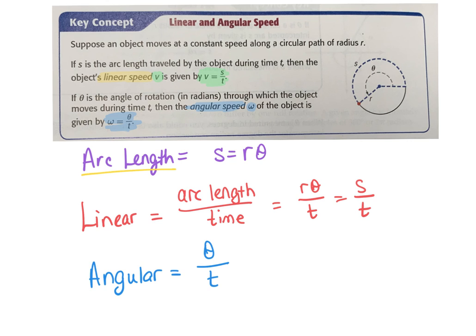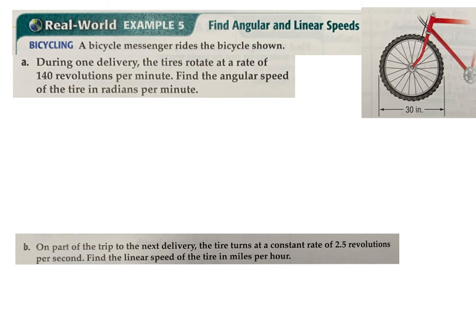Now, when you look at all of this, the formulas themselves are very simple, but you have to consider everything that's going on in the process. So when we do this word problem, understand that the most difficult part of this is the conversions, because we're talking about inches and they want miles per hour. And so the biggest part of this process is just muddling through the conversion pretty much. So let's look at example 5.